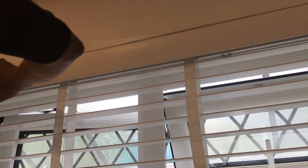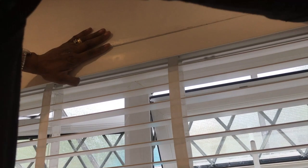Right, can you see there's a gap underneath it? You can see there's a gap. Sometimes it's not my fault, but this has just been replastered, so I should do better than that. So what I'll do is I'll take it out and start again and see if I can push it up any further. And that's better. And voila, our blind is up.